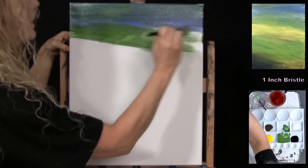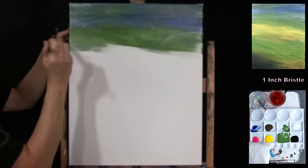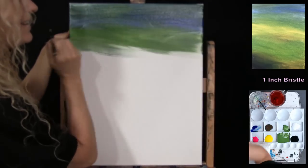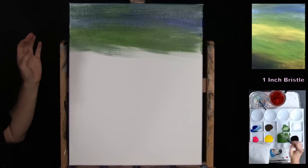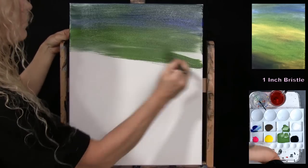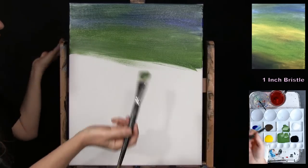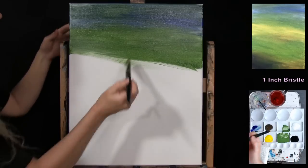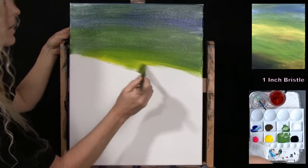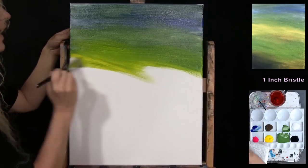And this is going to come down, I would say maybe about a third of the way down the canvas. And again, nothing fancy. You'll see I use a lot of long broad brush strokes back and forth, left to right. That'll just give me a little bit smoother of a look, but it's not super important. Now on my dirty brush, I'm picking up some yellow. So the yellow is going to bring some vibrant tones into the center area of that canvas.